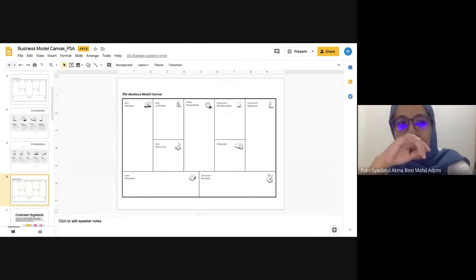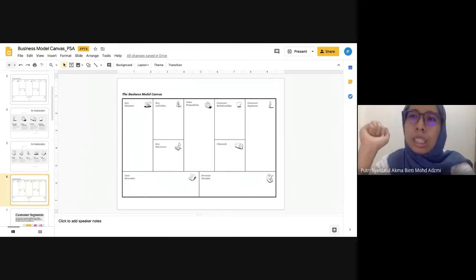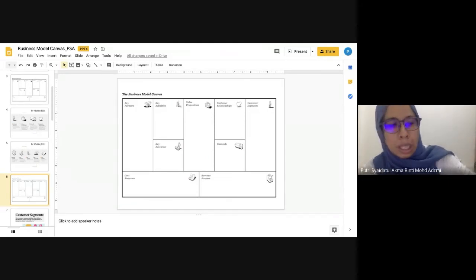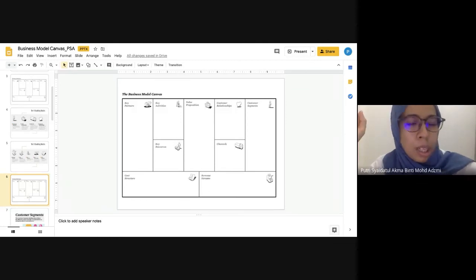Different trainers or different entrepreneurs have different ways of filling up this business model canvas. But the key thing is this business model canvas must be something that you can change. Because we are doing it virtually, you can do it in soft copy. But if you were to imagine a hard copy, you must imagine doing it on post-it notes, so that you can interchangeably change it when you realize that you might need to pivot your ideas, right?